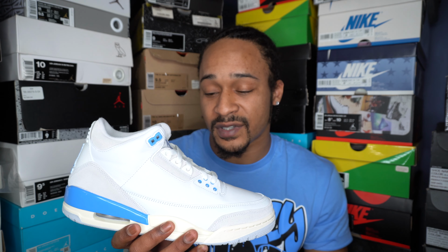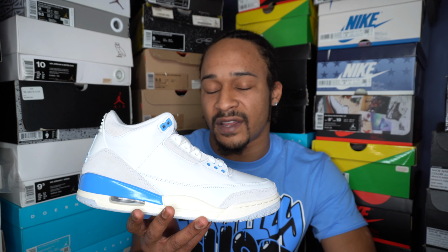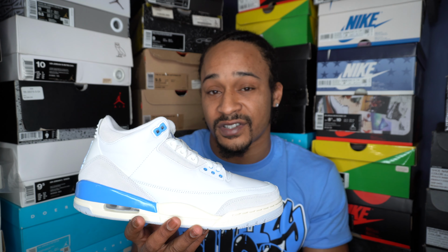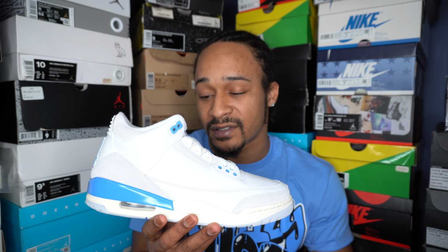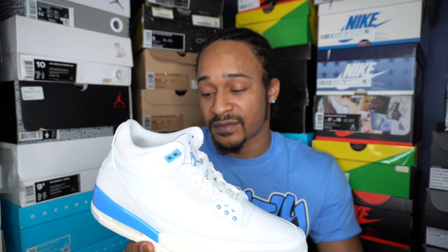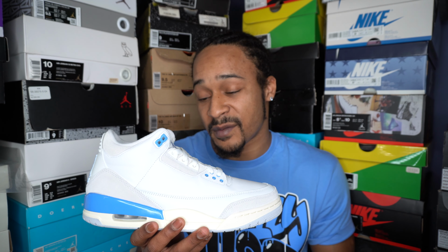Unless the quantity produced isn't that high. I have no idea how many pairs they're making of these. I guess if they did sell out, I would definitely attribute it to that. They're definitely just lowering the stock numbers so that Jordans aren't just sitting around looking like they have no demand. But all that aside, in general, I don't think these will be a hard cop. These will probably end up sitting at least a little bit. I could even see them going on sale. In 2024, these were definitely 1,000% going on sale. Based on what I just said, there's probably not going to be much money for resellers to make off of these. You know your clientele better than I do, but in general, I don't see that much of a flip on these.